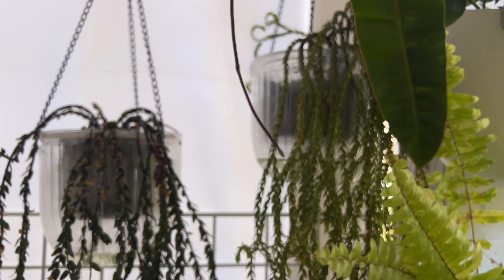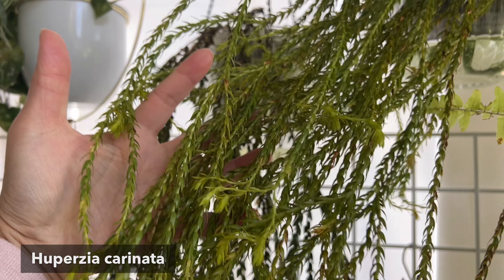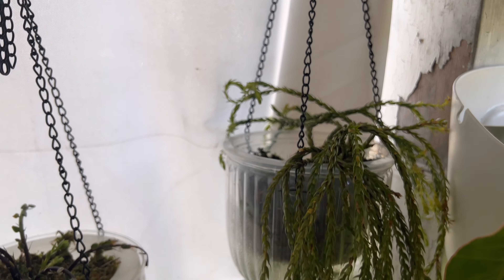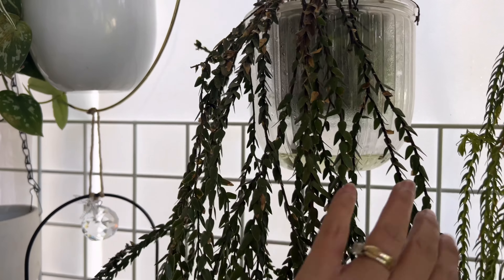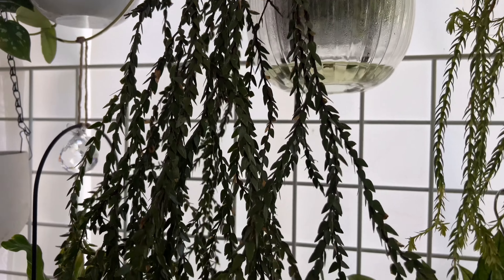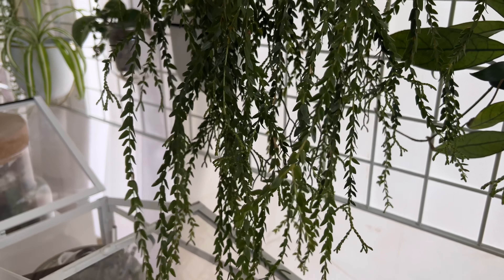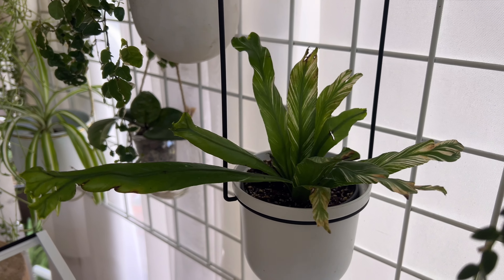And then we have my beautiful Huperzias that I got from the Pacific Orchid Expo last year. I immediately placed it here and kept it in moss in its original substrate — I just added more moss around it — but put it in a self-watering pot right here. I always have water with nutrients in the reservoir, so it's constantly moist. The substrate is actually alive now from all the nutrients. It is doing just fine, getting thicker and fuller — so lush. I love these plants. I did add a couple more that are still acclimating in the cabinet, but I'll take them out here soon when they're ready.